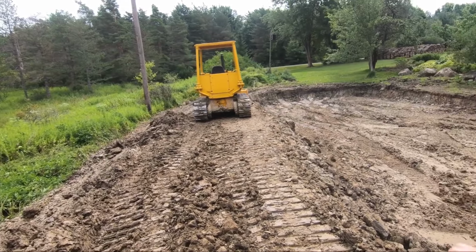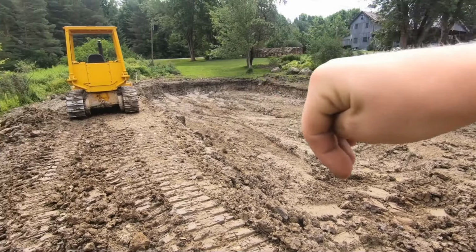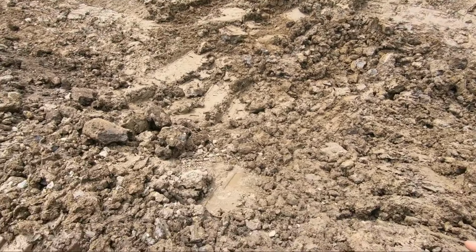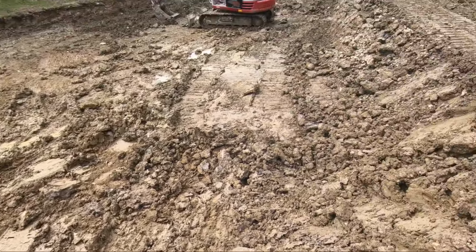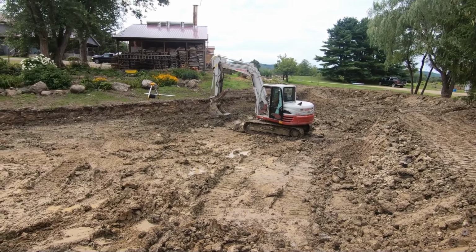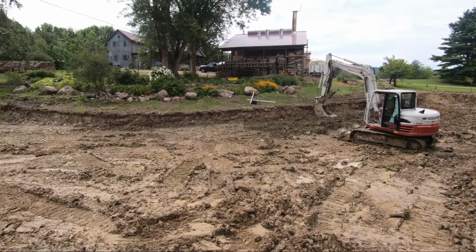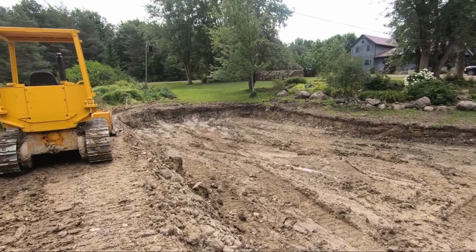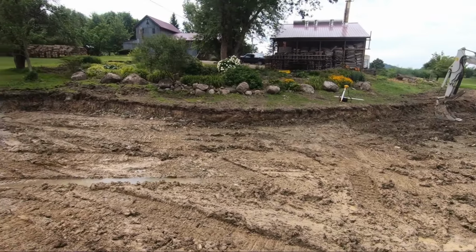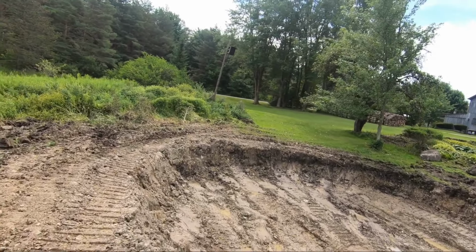Once we're done with that, we'll have the dike set, and we're gonna take the excavator bucket and smoothen the inside of the dike out, because we decided to go with a super steep inside dike. The reason why we did this is because if we would have had a gradual dike where the dozer could drive up on, this pond would have been super small. So he's in the excavator right now. Let's get this side peeled off and get it tracked in.